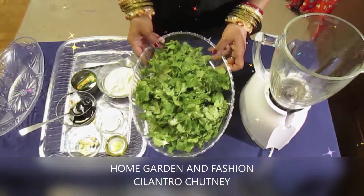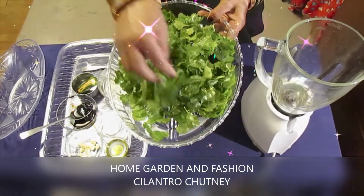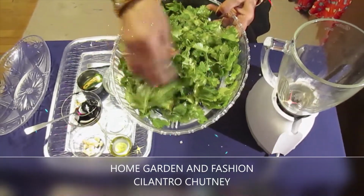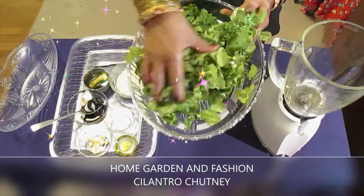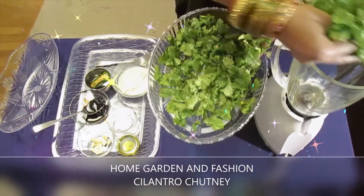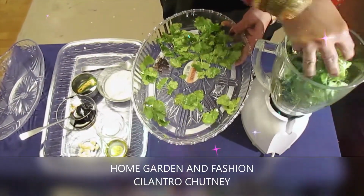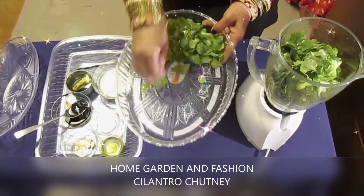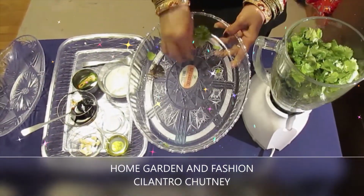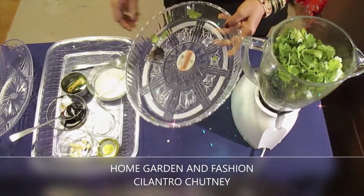Show you how to make this wonderful hara dhania chutney. This is going to be very tasty, creamy hara dhania chutney. These are the cilantro leaves. You wash them very well and clean them, and you don't need to chop them. Then you put them in the blender, and do not add any water to it. Just wash it and rinse out all the water. No water is needed, because if you put water then it will be really watery, and you do not want watery, you want creamy.